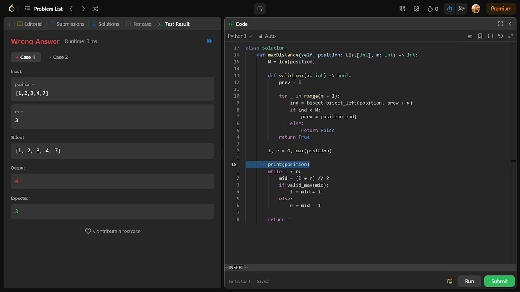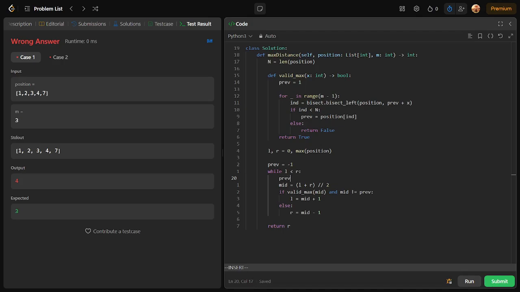Okay, come to 4, and then 4 again. Wait, now when I can use a previous element, hmm, I know I mess up these kind of things sometimes. I could simply use a previous thing, like previous is equal to minus 1, and then if valid of max and mid not equal to previous, do that for sure.